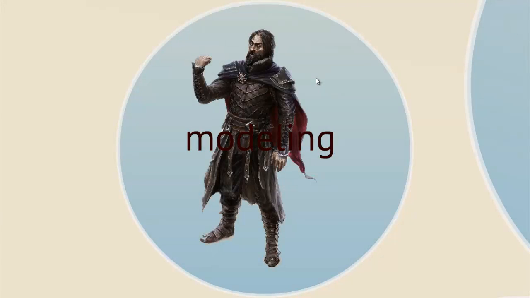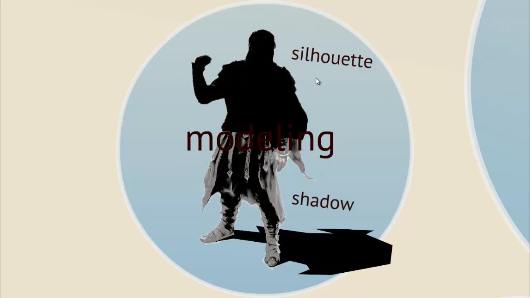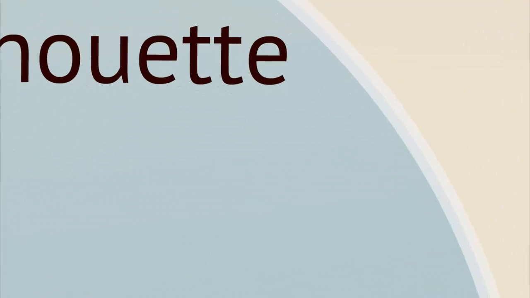The way modeling or sculpting affects the final rendered frame is only in two specific ways: the silhouette of objects or cast shadows that are created by those objects. Game artists often have a choice about whether to model something like a brick or paint it into a texture, and the difference is in silhouette and shadow. Kinds of shapes that show up in silhouettes and shadows have a big impact on style.